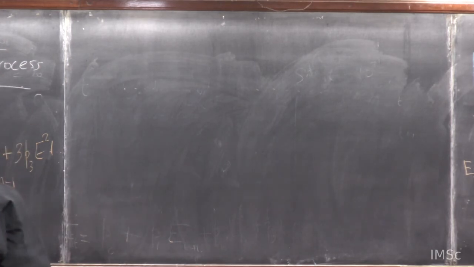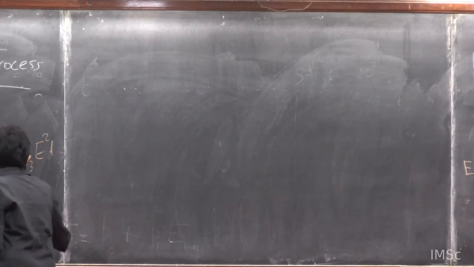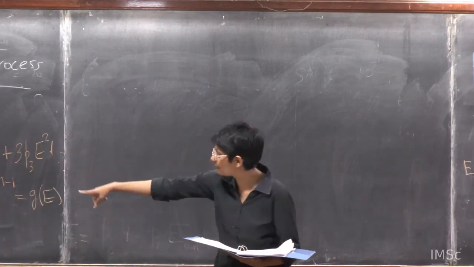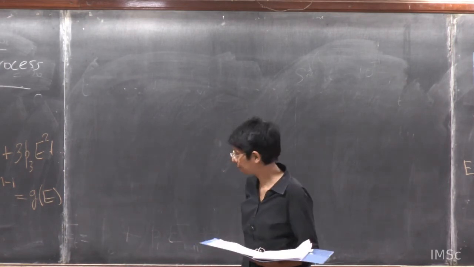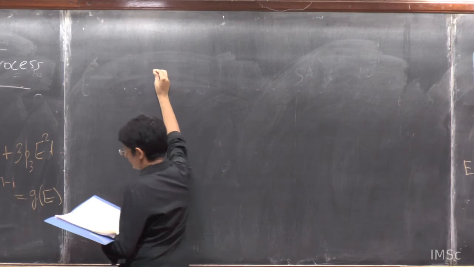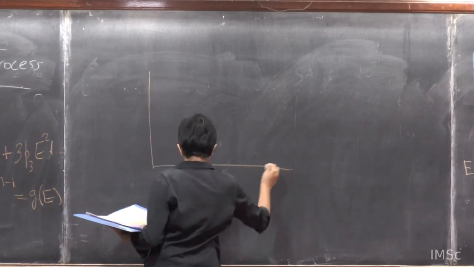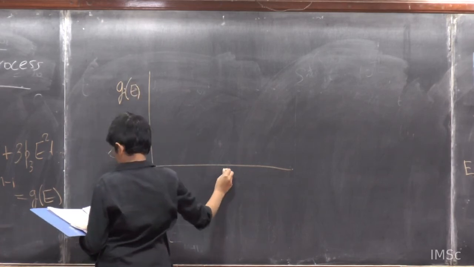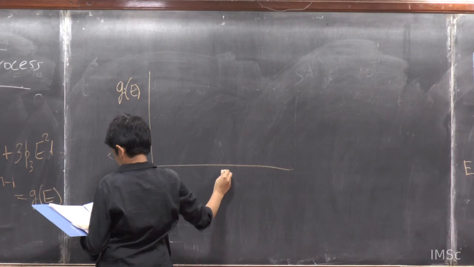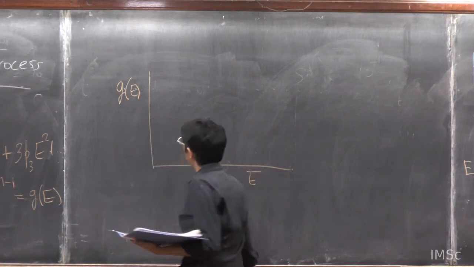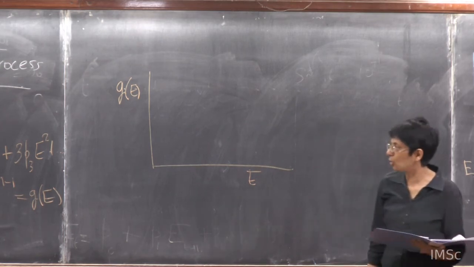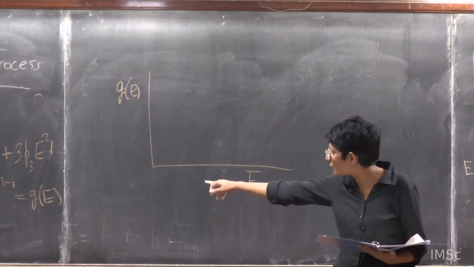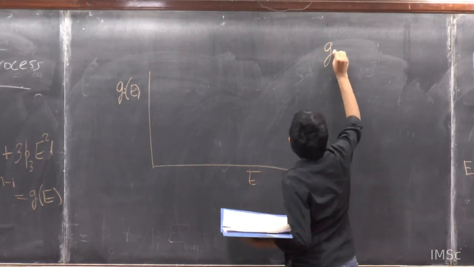So for brevity, let me call it g of E, some function g of E, because I want to plot this object, which is the derivative. We don't know Pn, I have not given you Pn, and E is what I am trying to find out. So I want to plot this equation, g of E equals 1.